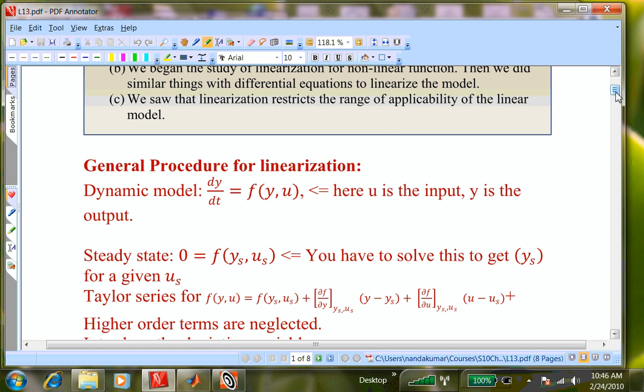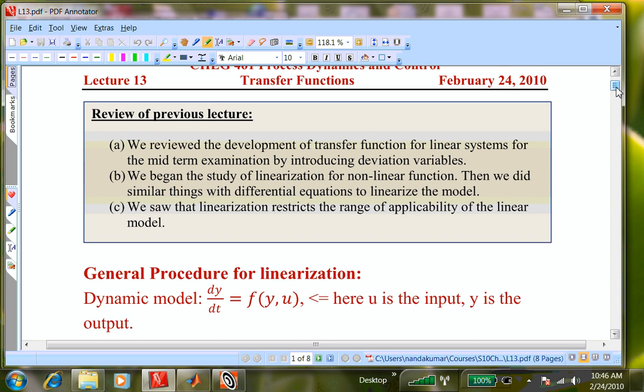Now, in the last lecture, I guess we were reviewing for the exam, building the transfer function process. I'm going to depart from the prepared lecture today to work with you on the same problem, with this idea of linearization. I think what might help, at least some people who are having difficulty, is to have more examples. So I will try to do a few more examples in the class.